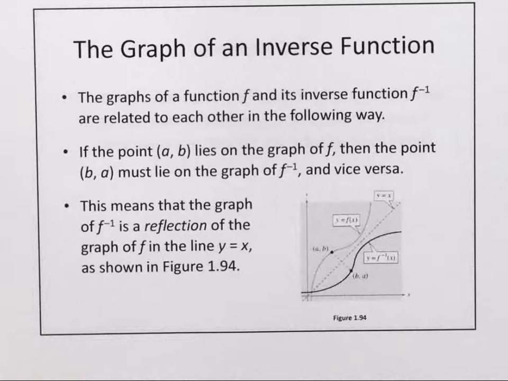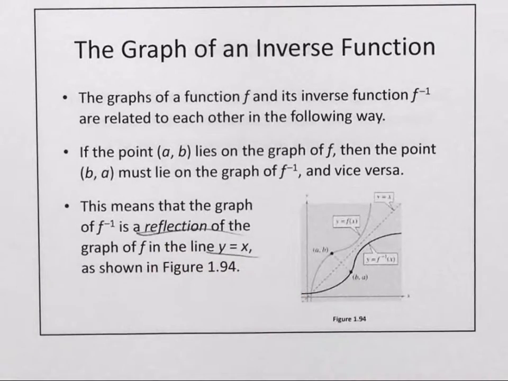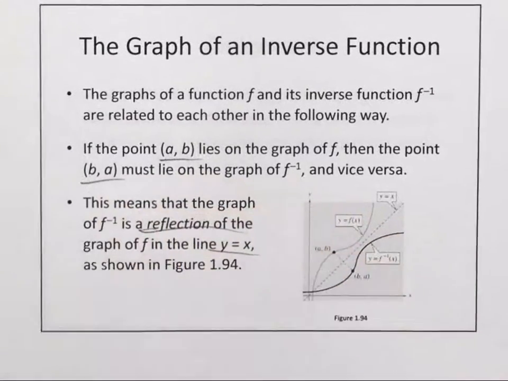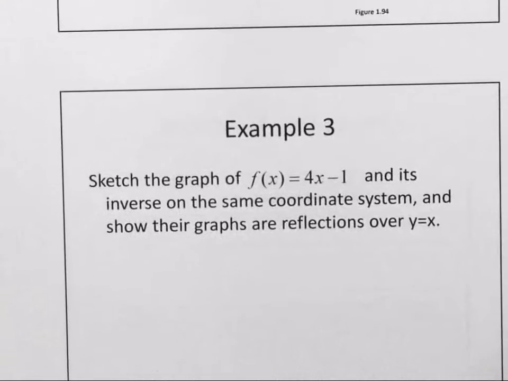Graphically, what ends up happening is they actually end up being a reflection over that line y equals x, and it's usually the way I think about it. The nice thing about it is to generate it, you can actually just take all your coordinates and just swap the x and the y, or the a and the b, just flip them, and that'll generate your inverse from a graphing perspective. Sometimes that's the easiest way to generate it quickly. You can also solve for the equation if it's simple enough.